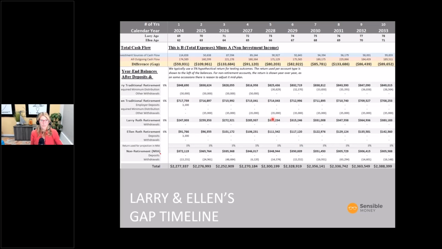In the example used in the presentation, the couple withdrew needed funds from the tax deferred as well as the taxable accounts in the early years. Is this typical, or is it preferred to take first from the taxable accounts before moving to the tax deferred? So I hate the word typical, because in this client's plan, this was the preferred strategy. And in someone else's plan, maybe somebody that has a larger pension, for example, the preferred strategy might be to delay any distributions until required minimum distributions start. Or in some cases, the preferred strategy would be to have Roth conversions. You would see Roth conversions in here.